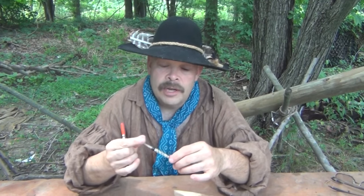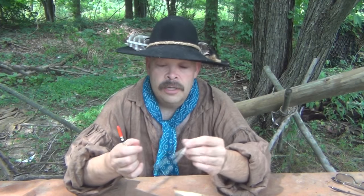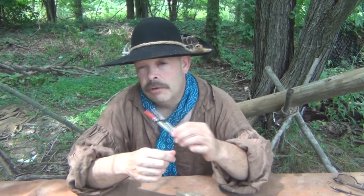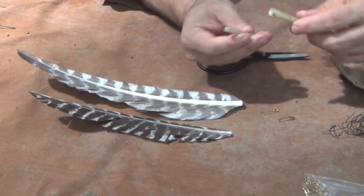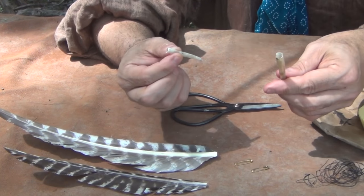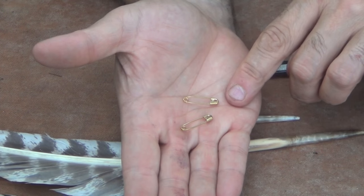Enough with the natural replacements. Let's go right on into the double-quill float. What we're going to do now is actually put together the double-quill float, much like this one here — one I put together when I was down at Cricket's Fort. You're going to need two feathers. One's going to be larger than the other, and as you can see right here, I've already taken the quills off and cut them. That's important because one is going to fit into the other.